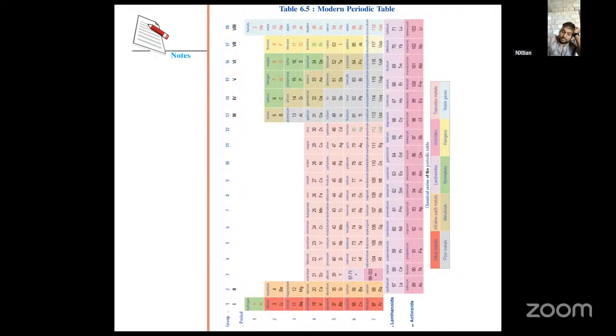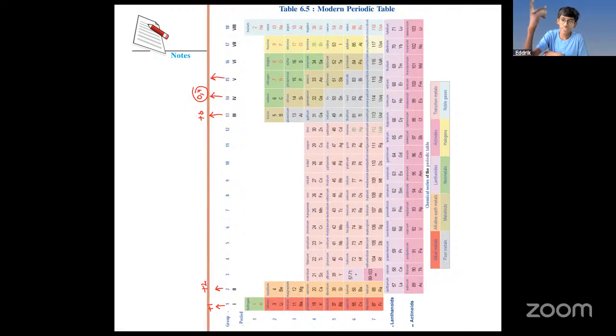So now guys, you can write all this on your table. Group 1 has the valency of +1. Group 2 has the valency of +2. Group 13 has the valency of +3. Group 14 has the valency, we can say 0 or 4. You can write this. Group 14, plus 4 or minus 4? Not 0. Plus 4 or minus 4?